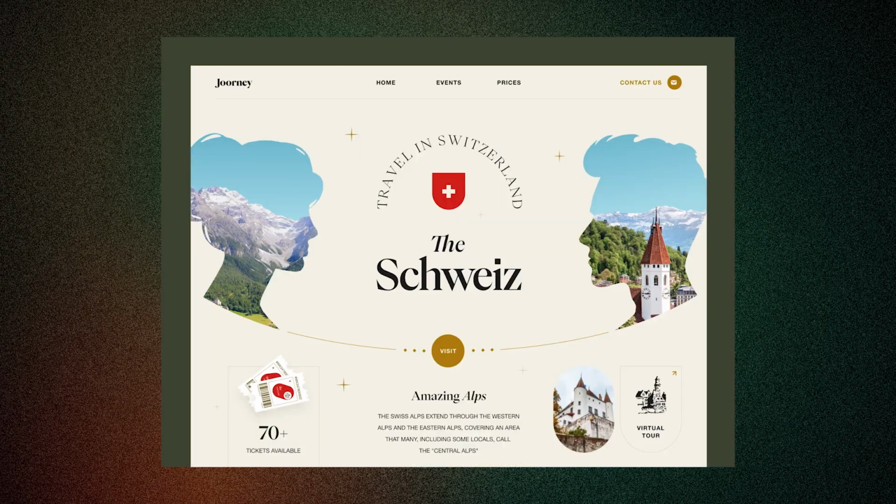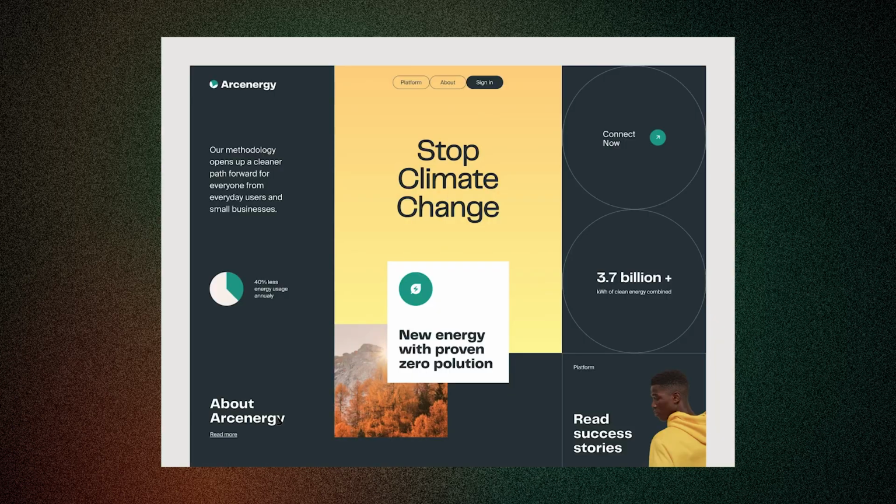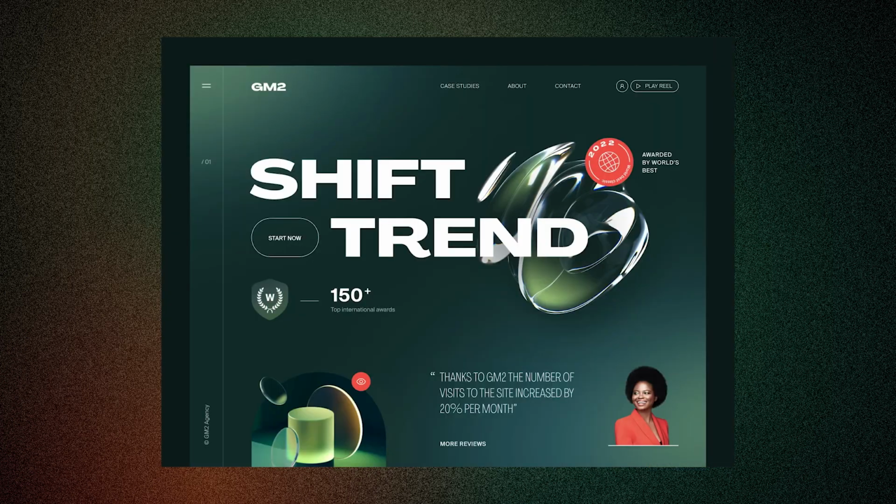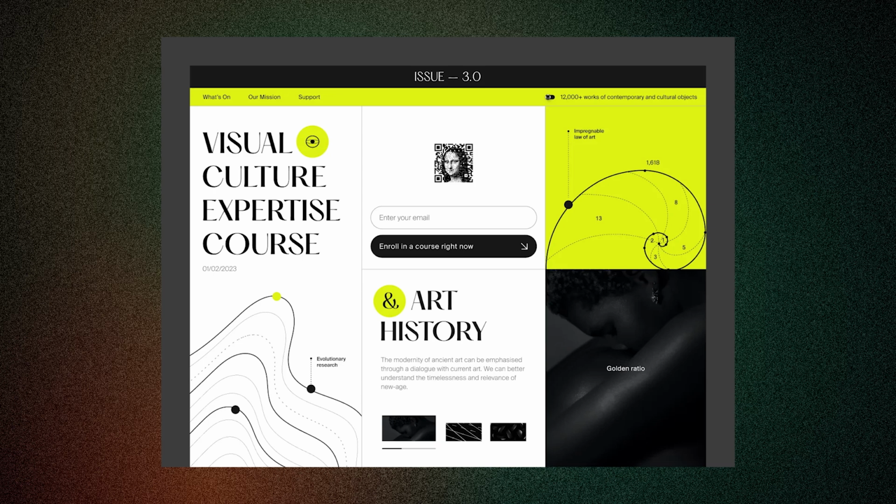It adds depth and dimension. It can make your design more dynamic and three-dimensional. This can be done through the use of light and shadow, as well as varying sizes and colors. It improves accessibility. Sufficient contrast is crucial for users with visual impairments. Ensuring enough contrast between elements makes your design more inclusive and accessible to everyone.